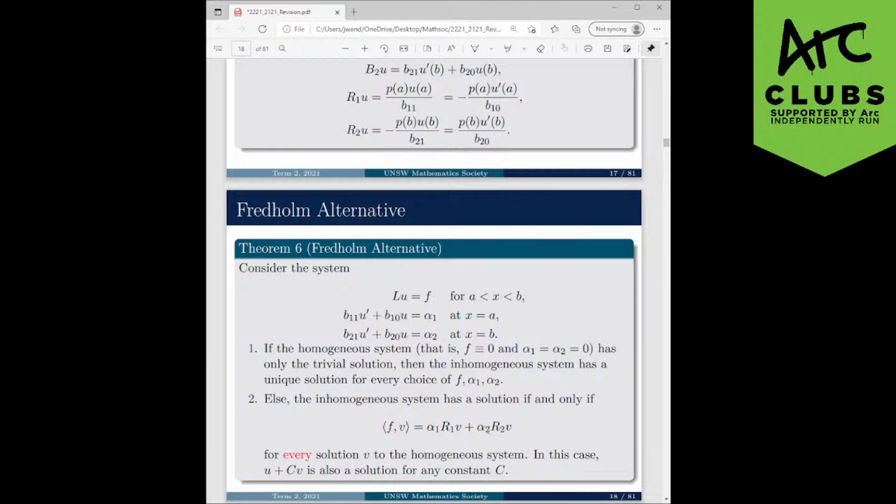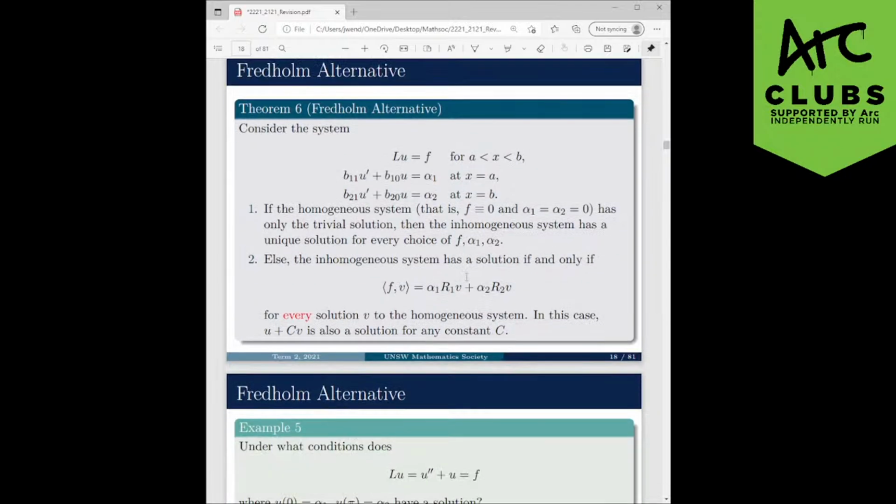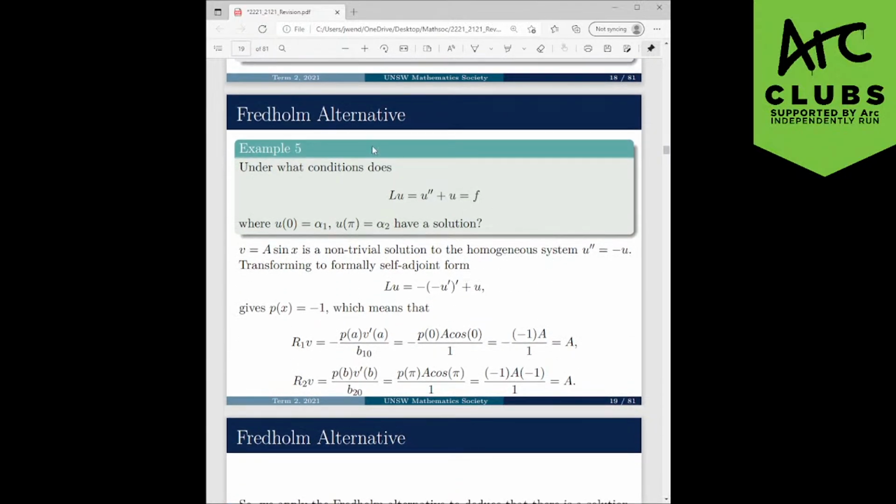Alpha 1 and alpha 2, again, should be given to you, being part of the boundary operators. F is also given to you, Lu is equal to f, and v, you found that. So all of those things should be findable by this stage. You know enough of the theorems. But saying that in practice is, of course, really nice, so let's actually check it out.